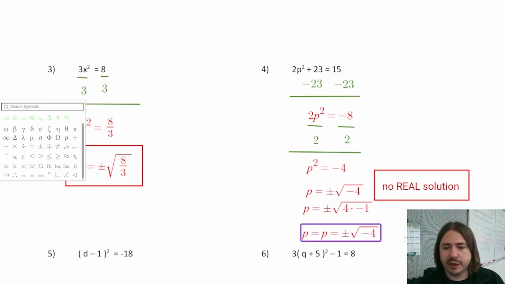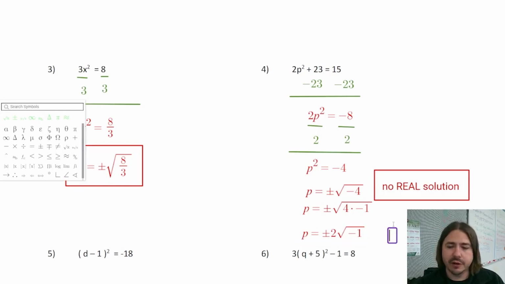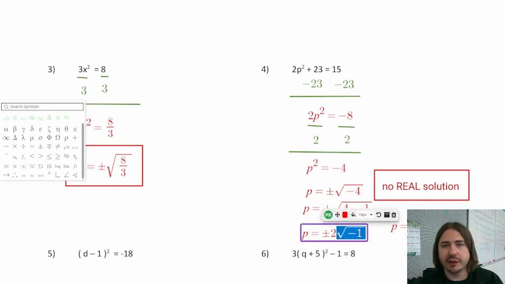We have plus or minus the square root of 4, which is 2. And the square root of -1 is a number that we're going to call an imaginary number. Okay, so like I said, you could sort of stop here when you recognize you're trying to take the square root of a negative for now. But so that you can see where this would go, this would be plus or minus 2i, where i equals the square root of -1.